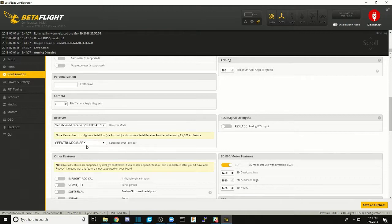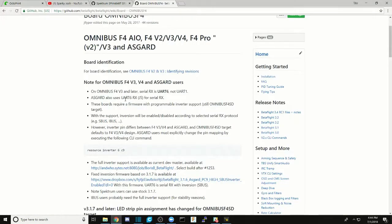It's a 3-wire protocol, and what this allows you to do is get control and telemetry on a single wire. So you power the receiver, then on a third wire it's bidirectional, and you both give control from the receiver to the flight controller, and you collect telemetry data from the flight controller to the receiver, and then back to your transmitter. So on my particular transmitter, it only works on UART6.